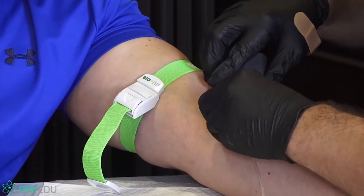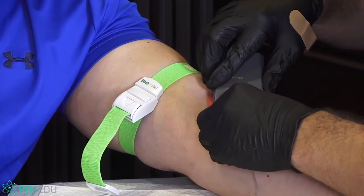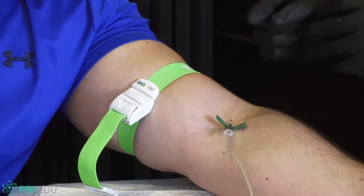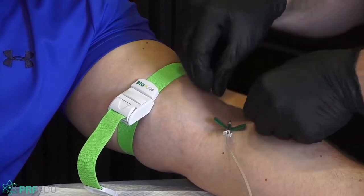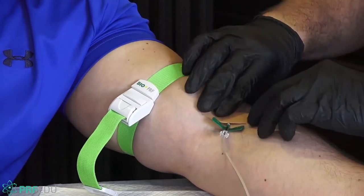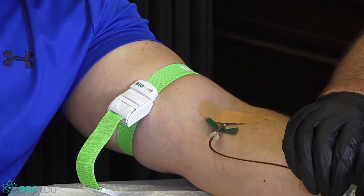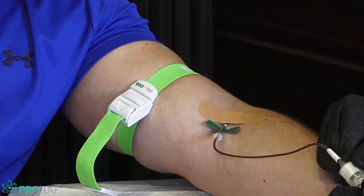right there. Okay, we're entering at 15 to 30 degrees. Okay, so once we've entered into the vein, you can see that there's a little bit of black backflow there, so I can see that we're now entered, and I'll take this Band-Aid and I'll put it over top, just to secure the area a little bit. Now what I'll do is, one at a time, we'll start drawing the tube so you can see that they're filling. And we'll draw to the appropriate levels.